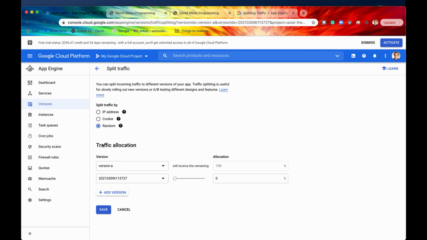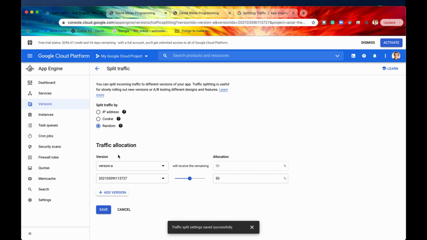So right now, let's allocate our traffic split. So I'm just going to give a 50-50 split. You can give it whatever you want. If you want to roll it out slowly, say, you can say version A is only going to receive 10% of the traffic, while this control version is receiving 90%. But I'm just going to do a 50-50 split, again, for demonstration purposes. And now I'm going to hit the save button. And there we go. So it says traffic split settings saved successfully.